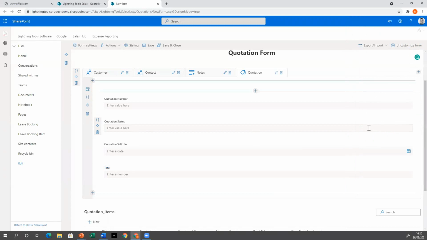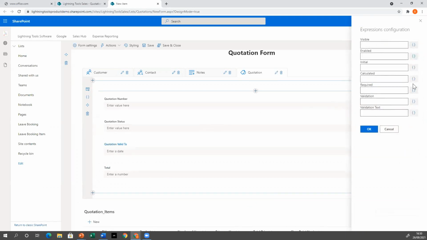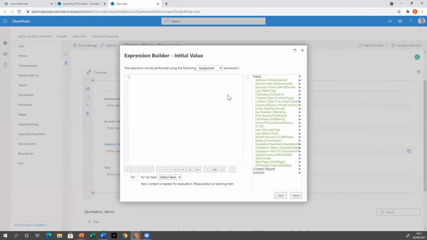Okay, so there's a couple of simple examples of calculations. We can do a couple of more advanced ones as well. So here we've got the quotation valid to, and what I'd like to do with this one is set it initially. So it's going to be a default value, and we're going to take a JavaScript example here because we want to actually get at today's date.